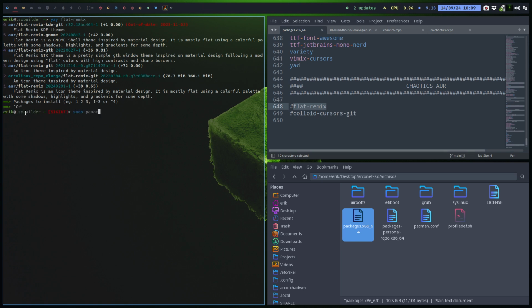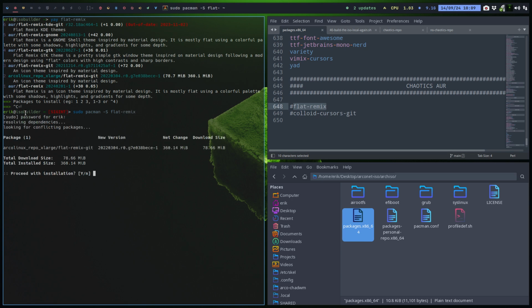Sudo pacman, that's the thing, right? You need to be able to do it with pacman. Flat remix. He'll say, he's pointing to Git, okay. My mistake. So this would be probably a bad example.